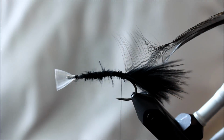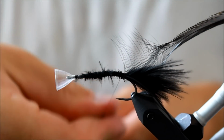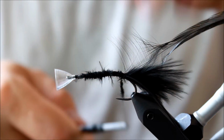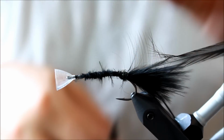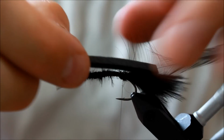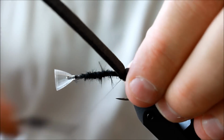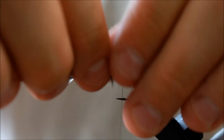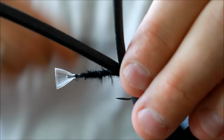And then I'm taking a small amount of black STF dubbing, because I want to make a small bump down here for attaching my foam, like so. Then I'm gonna take my foam, and as you can see, I've made 2 strips here. Then I'm tying down my foam right there. So one part is sticking out behind the fly, and then another part is sticking out. And then I'm going to do exactly the same with the second layer of foam.